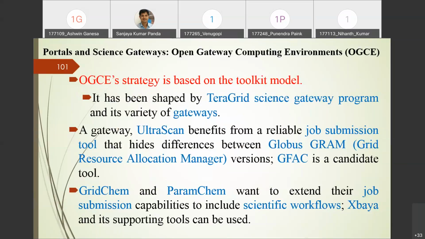Similarly, your chemistry gateway, that is ParamChem or GridChem, wants to extend their job submission capability to improve the scientific workflows, and XBaya and its supporting tools can be used. For these projects, they are using the OGCE components. One of the OGCE components is XBaya, right? So this component is used by these projects in order to deploy the job solution or in order to request some job.